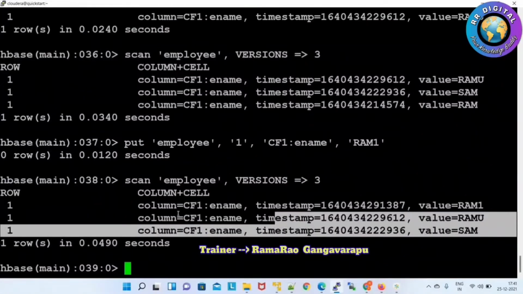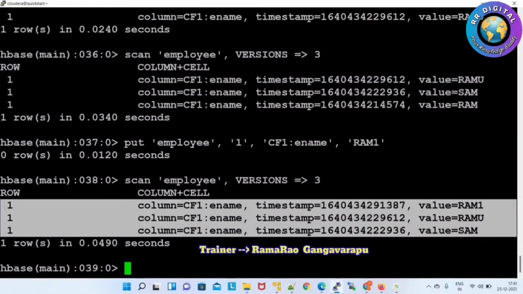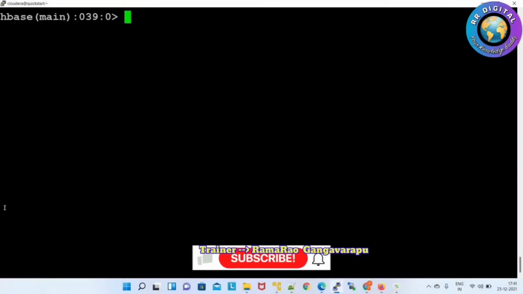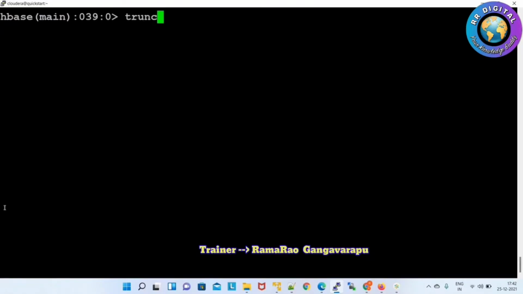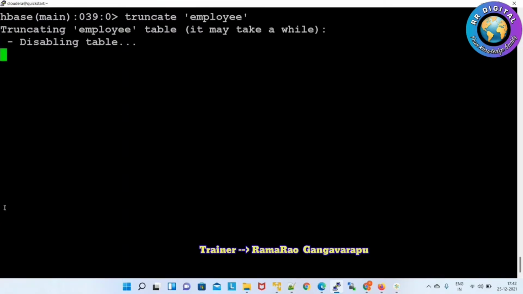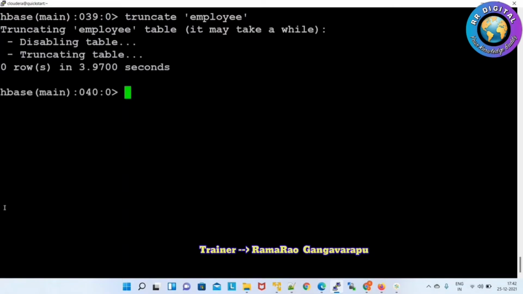Okay, backend also it will keep only latest 3 values related data. Now, how to truncate table? Truncate table. So truncate means data it will remove, but table it will keep.